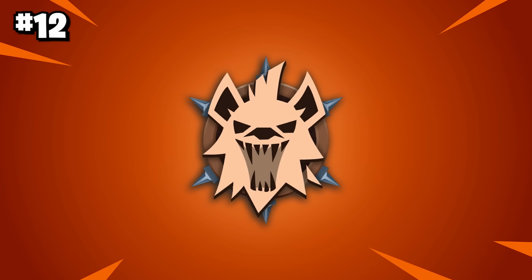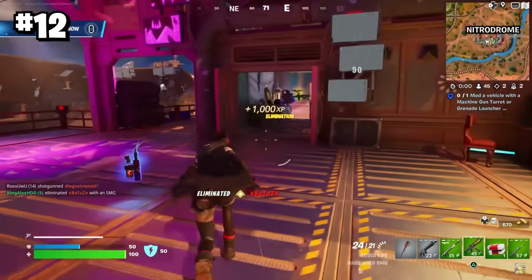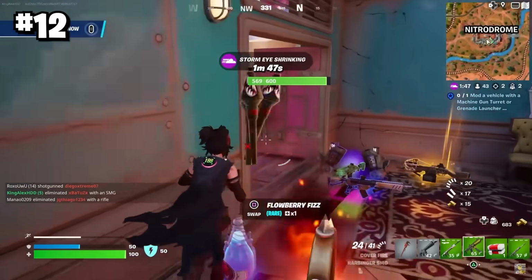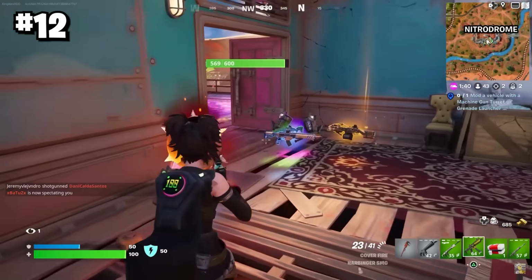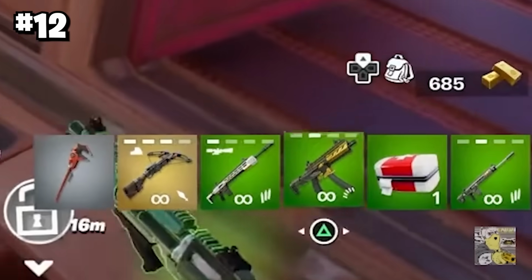At number 12, we have the Ringmaster Scar Medallion. This one might come as a surprise because not many people remember what this medallion even did. It gives a damage boost of 5 to 6.5% depending on the weapon and the rarity, but it also gave you infinite ammo.